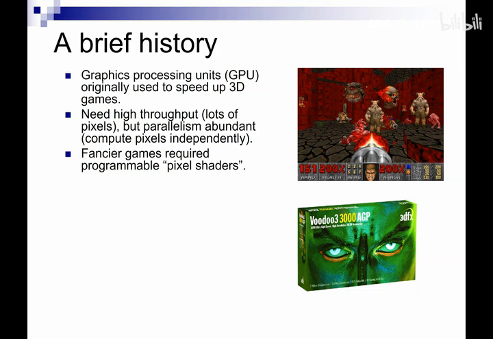Okay, so now eventually these games got to be better and better looking. To improve the graphics quality, what you needed to do was make every pixel somehow look nicer. So to make it look nicer, people ran these little programs for every pixel. These programs were called pixel shaders. They improve the quality of each pixel. And so for the GPUs, in addition to having high throughput, there was also this requirement that you could individually program these threads. The threads are computing the pixels, and these pixels need to run these little pixel shader programs.